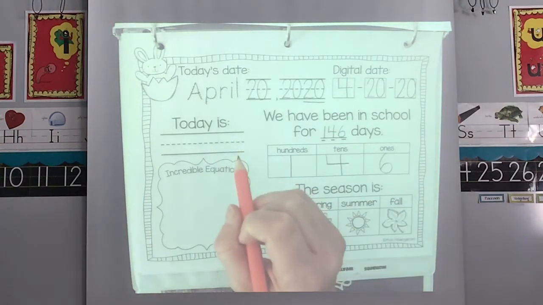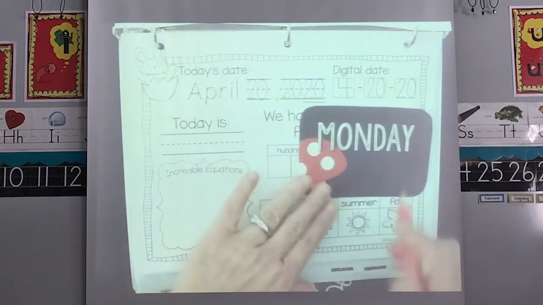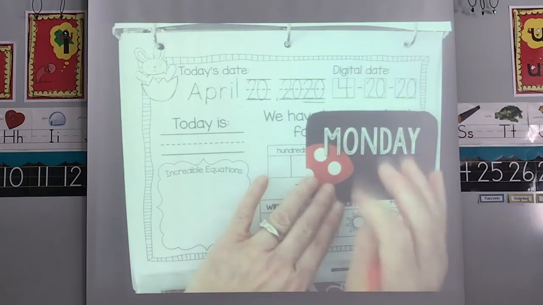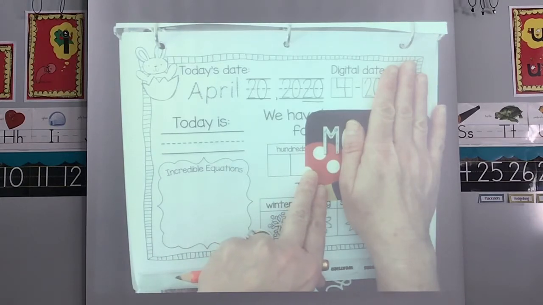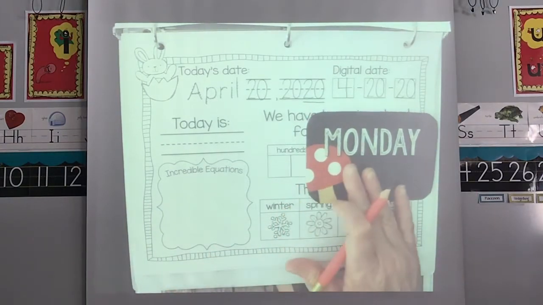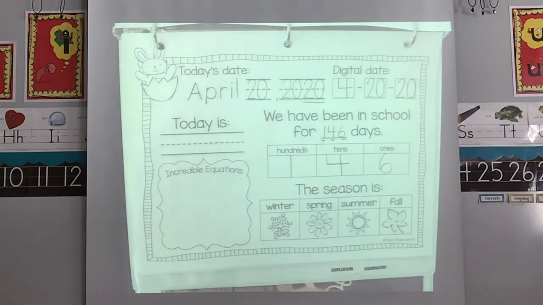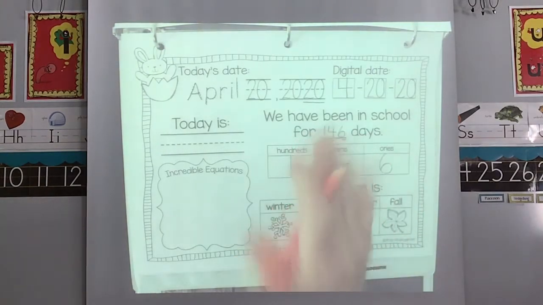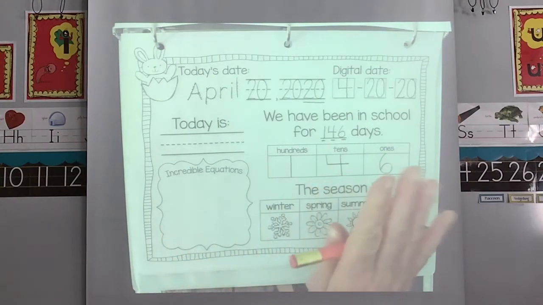I'm very impressed with your writing. I want to make a note though that remember Monday is the name of the day of the week. So the only letter that is capitalized is the M. The rest of your letters should be lowercase. I saw some calendars come through with uppercase A's and kind of wrong letters coming through the wrong way. So I am not going to keep this up here this time because you see capital letters in all of them and I don't want that. I want only the first letter of the day of the week capital and all other letters lowercase.